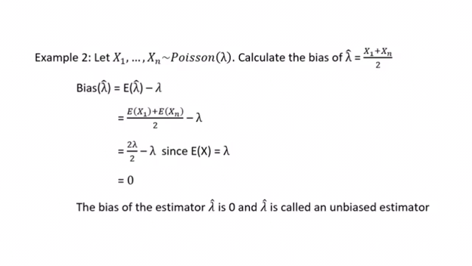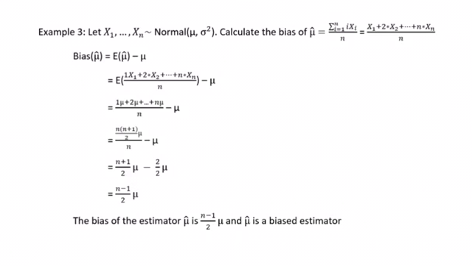Let's move on to the last example. Consider X1 to Xn from an independent and identically distributed normal distribution with mean mu and variance sigma squared, and let an estimator for mu, mu hat, be the weighted average of Xi from X1 through Xn with their respective weights equal to i. A more colloquial explanation is 1 times X1 plus 2 times X2 plus 3 times X3 plus ... plus n times Xn, divided by n.